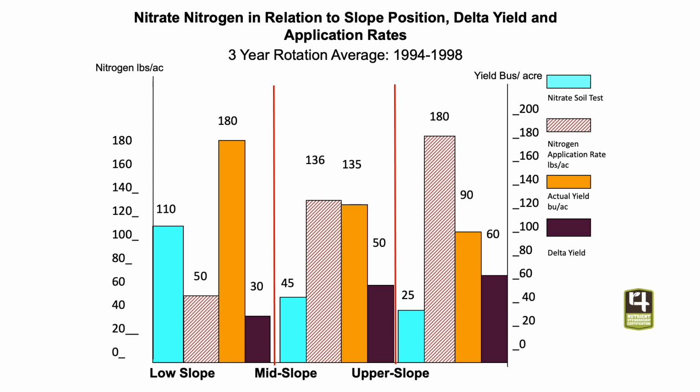Then we go to the upper slope position, which would be the sandy knolls, and we only found 25 pounds of nitrogen. The recommendation called for 180 pounds of N, the yield was 90, and the response to nitrogen was over 60 bushels to the acre. So the risk here is if you just look at a yield map and choose yield times a factor for nitrogen rate, you will tend to put more N on where the yields are higher and less N on where the yields are lower. And as you see from the response to nitrogen, the high yielding areas are likely the least responsive to nitrogen, and the lowest yielding areas are where you get your big nitrogen response.